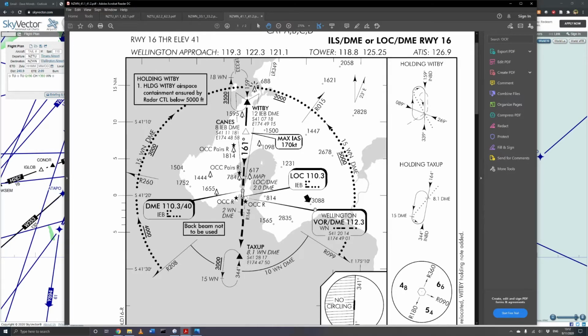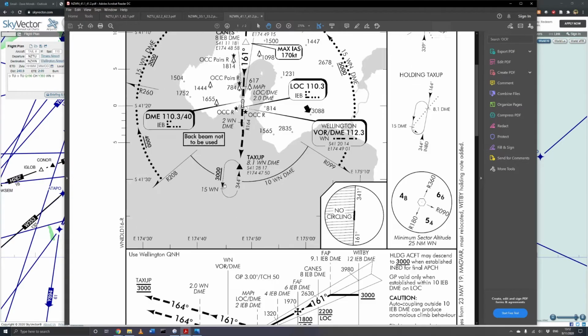So we can see that it's an ILS DME as India Echo Bravo, 110.3 is the frequency. Okay, and the inbound course is 161. So from Whitby, which is a flyover waypoint, because you can see it's a solid triangle compared to this one, which is not a solid triangle. So Whitby's located at 12 DME, and then we make our way down here. Let's have a look at the profile.